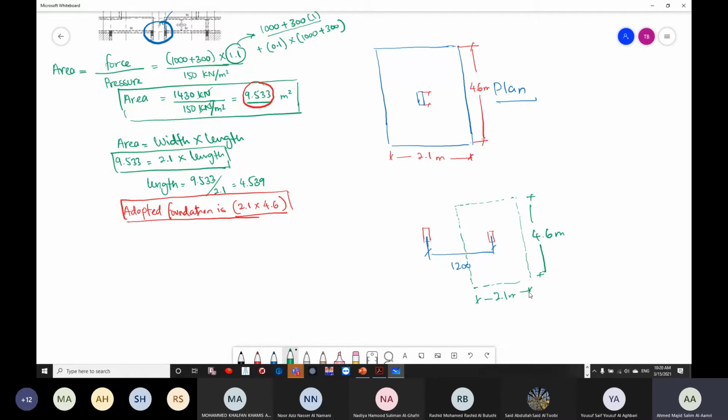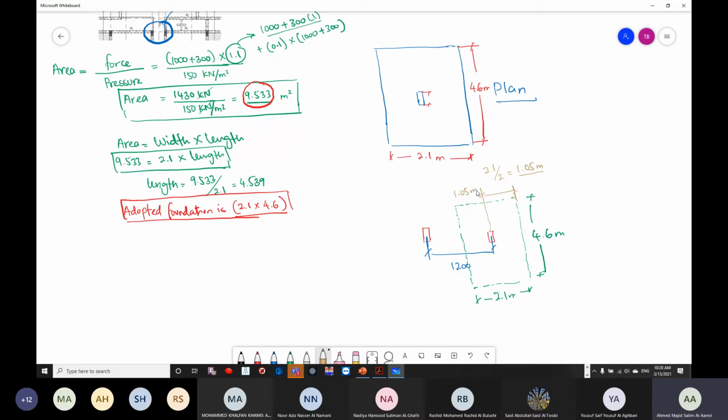Okay, now if you see the distance from the center of the column, which is the center of the foundation, till the edge of the foundation is equal to 2.1 meter divided by 2, which is half. So we are talking about 1.05 meter. So this is 1.05 meter. The other side is 1.05 meter.